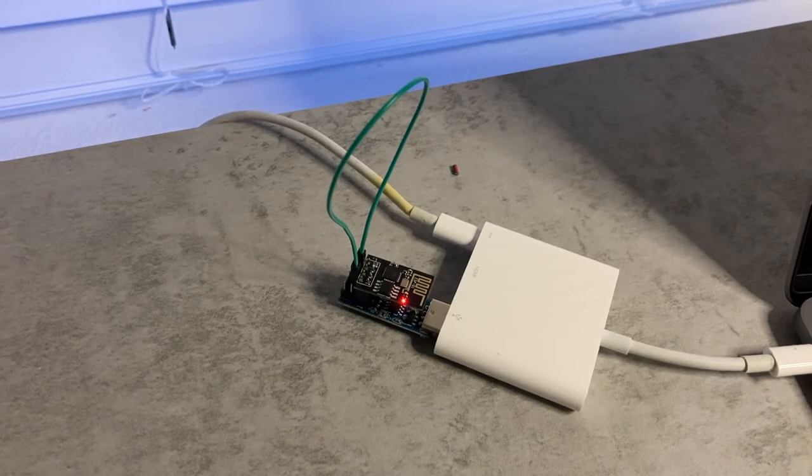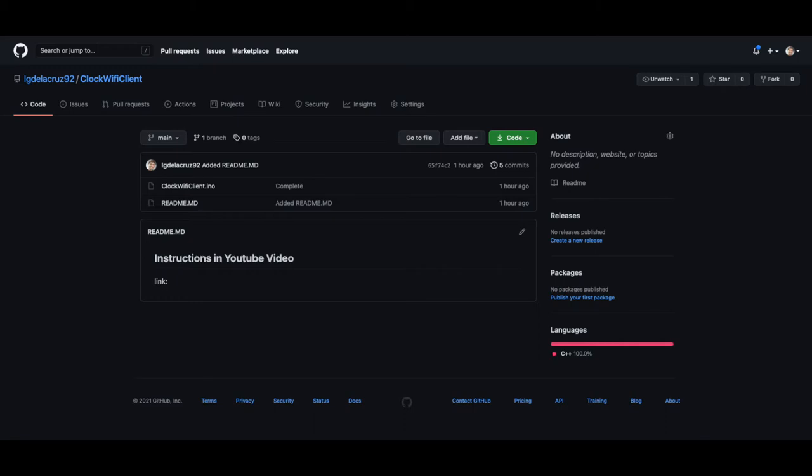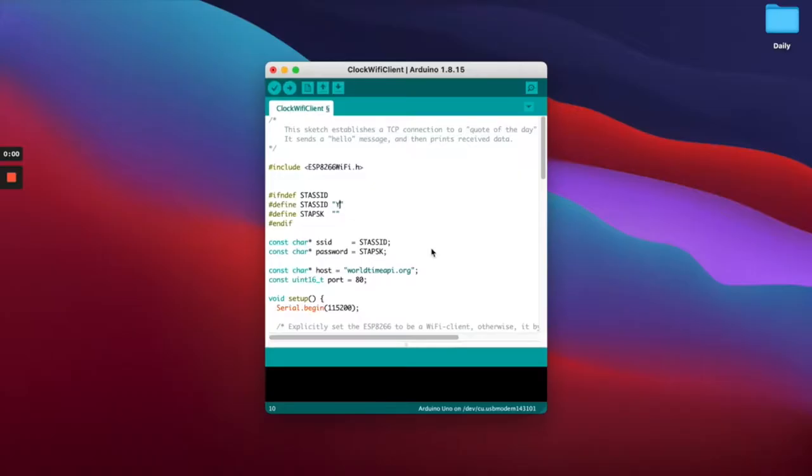Next, go ahead and download the clock Wi-Fi code from the GitHub repository down below and put that into an Arduino IDE. Here, we're gonna enter in our Wi-Fi name and our Wi-Fi password. This is for our ESP8266 to connect to our internet when it turns on.